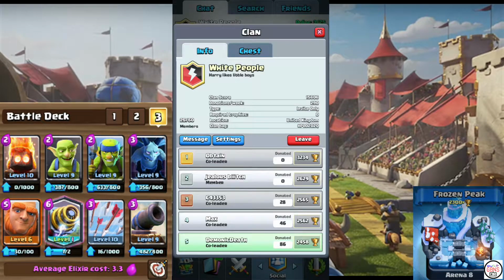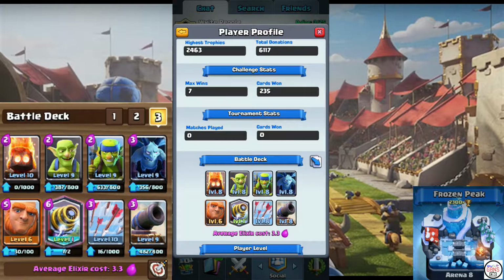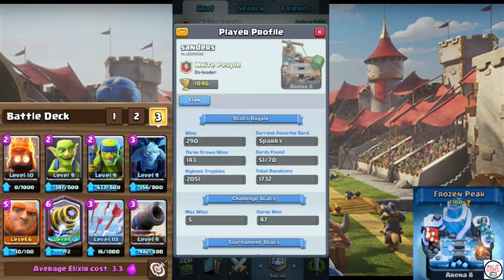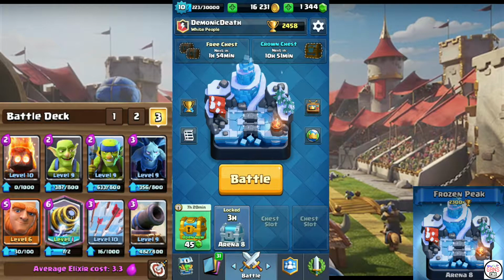But yeah guys, 4 people in my clan actually use the same deck as me, because Angus started using it, and then we all started getting Sparky, so I think there are 4 of us now who use that deck. There's Harry there, Sanders, he uses it well, and me. It is a great deck, to be honest.